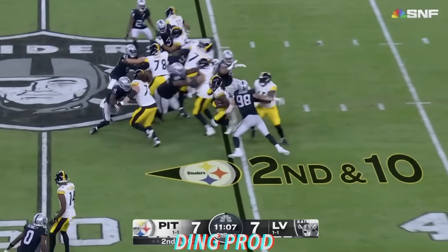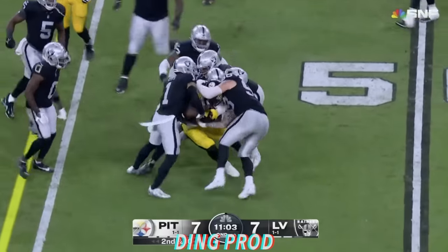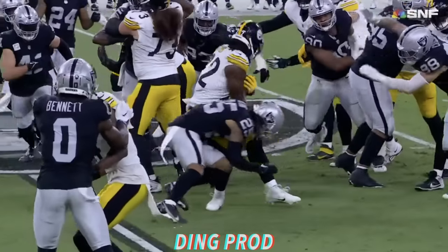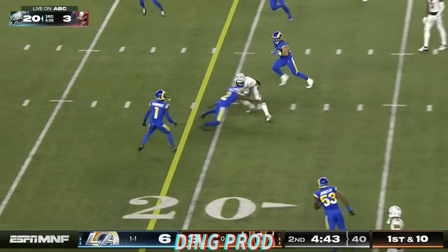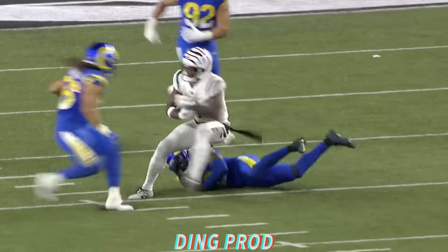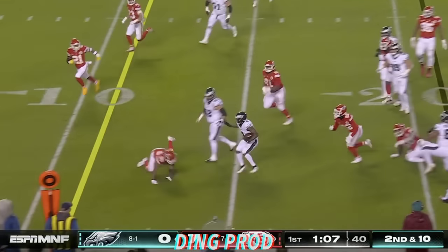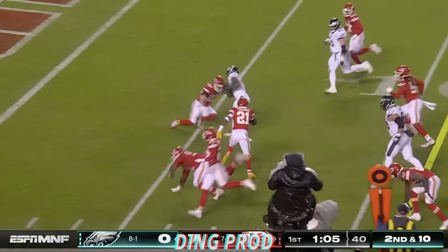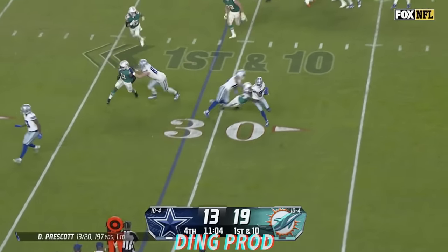Hands in, Najee Harris, good move inside, past Crosby to the second level. Crosby trying to pull the ball and get it out of there. Pearl finds him across the middle, spins free, and shows some strength after the catch. Picks up about 14 before... Delayed handoff to Swift. Got a good block on the edge. Takes it down, spinning inside the five. First and goal, Philadelphia.